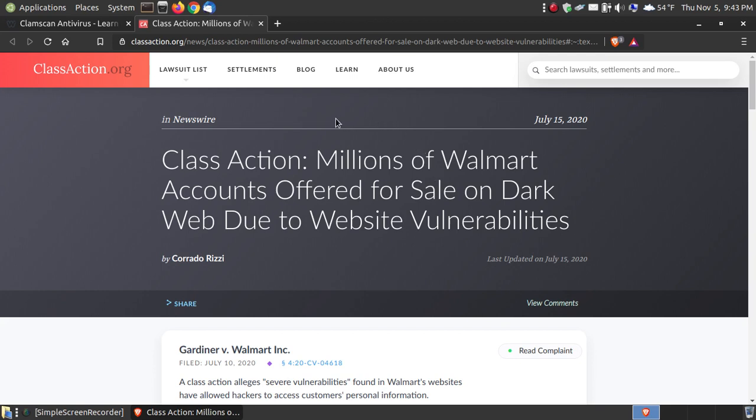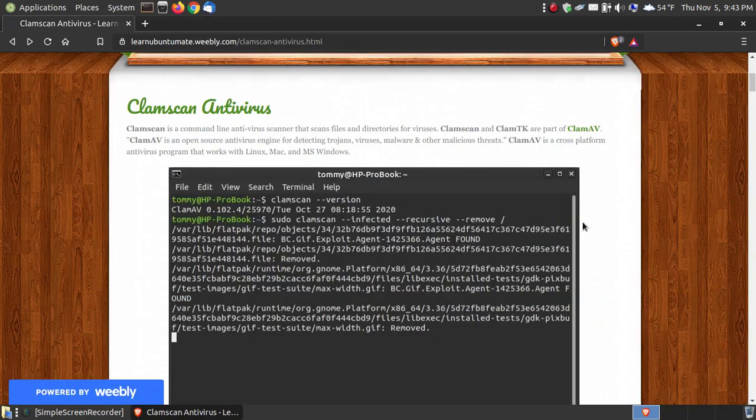So if that's the case, and they wanted me to scan all of my systems to make sure that it wasn't my computers that was vulnerable, what leaked out the information. More than likely, since I found that, I figured it was the Walmart accounts that was hacked, but I did want to make sure that I did a thorough scan of all of my systems. And I let them know that I'm using Linux, and they told me it didn't matter. They still recommend that I scan my system, and they provided me a variety of other things to do.